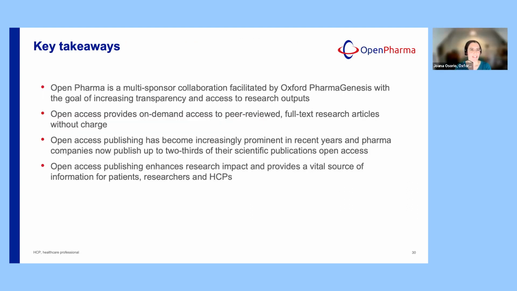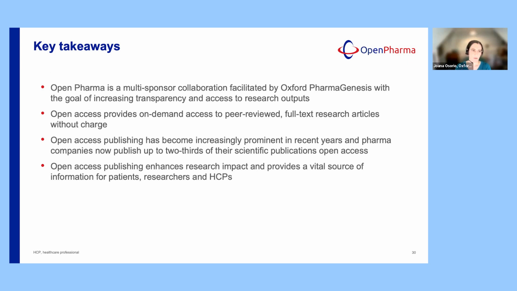Thank you, Amber. So just to summarize what we talked about, we are a multi-sponsored collaboration working with you to increase transparency and access to research outputs. Open access has various advantages. It provides direct access to research without charge for readers, so it increases the impact of the research and makes it easier for everyone to benefit.